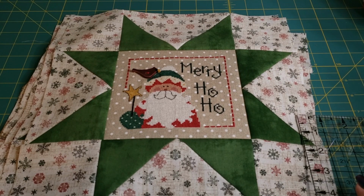There are plenty of tutorials out there that will show you how to quilt, probably tutorials that will show you how to make sawtooth squares, how to make flying geese, which I'll get into. But this is my method. This is how I do it. It's probably by no means perfect. It's probably not the way other quilters do it, but this is me. This is how I did it.